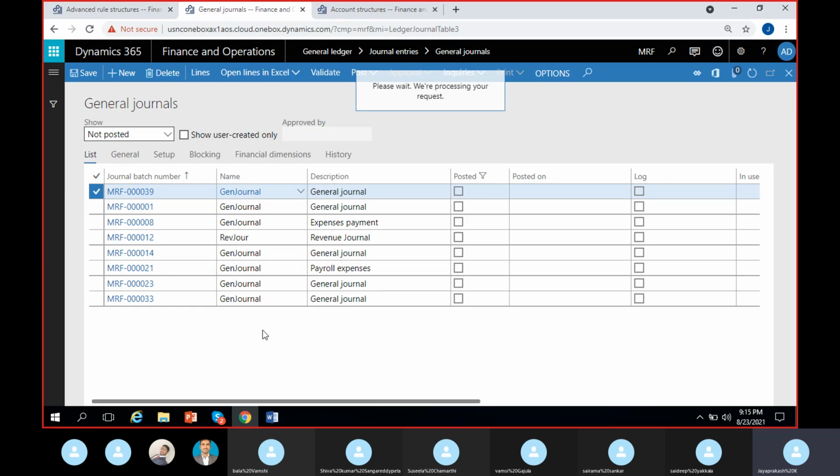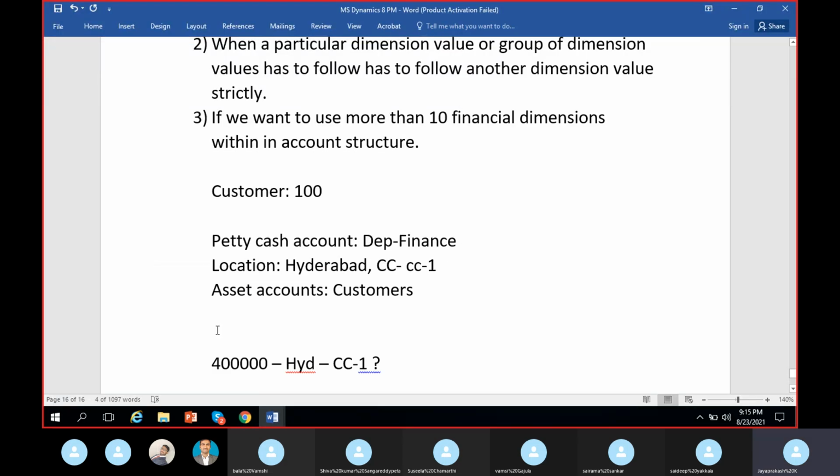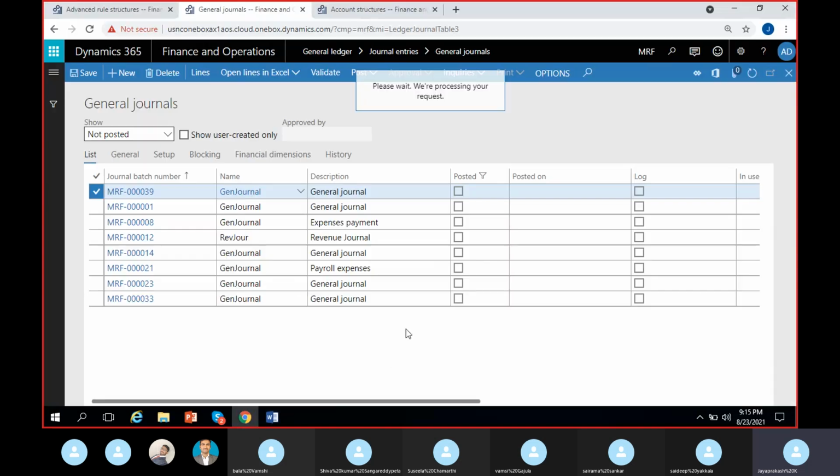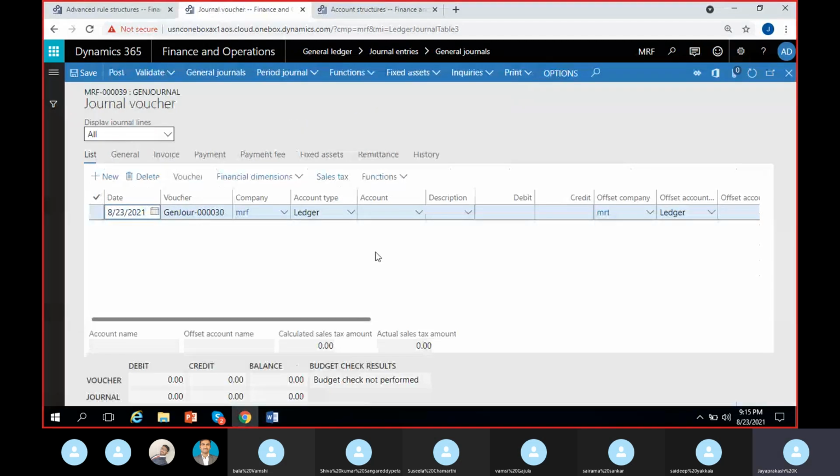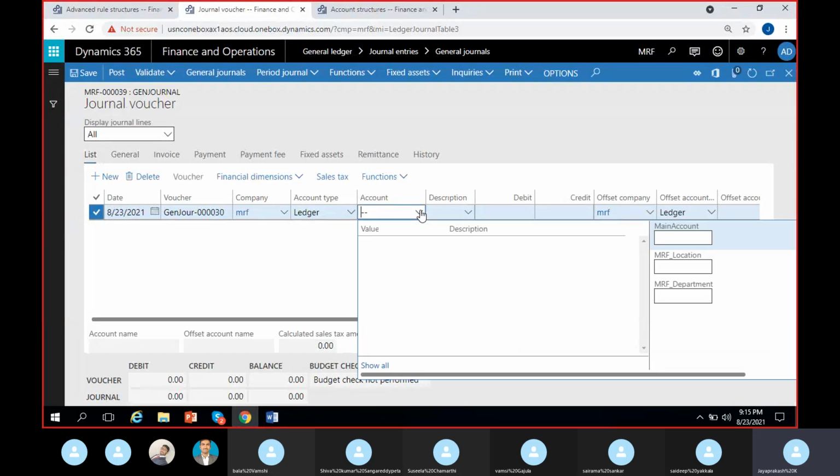According to my first condition, whenever I select petty cash account, finance department should be the only value that I can select in that department place. Here I'm selecting the account directly, petty cash account only.